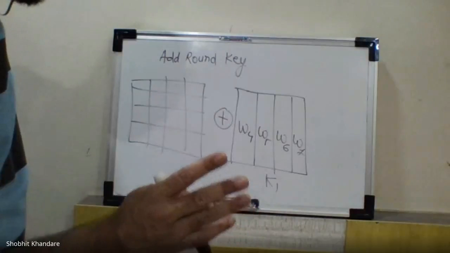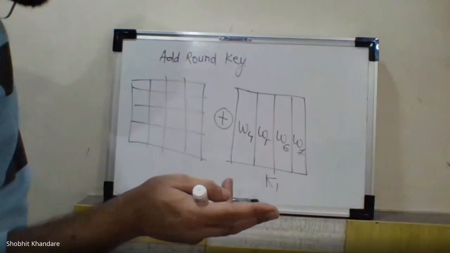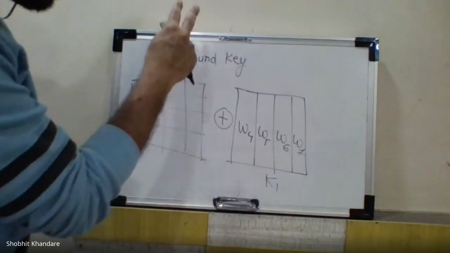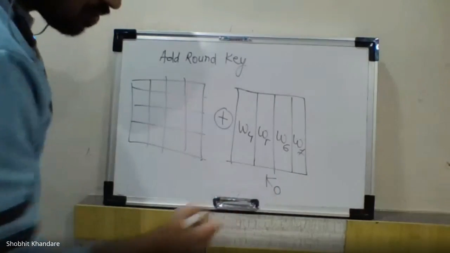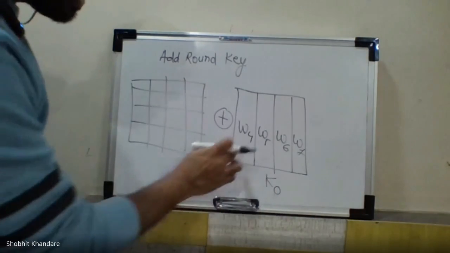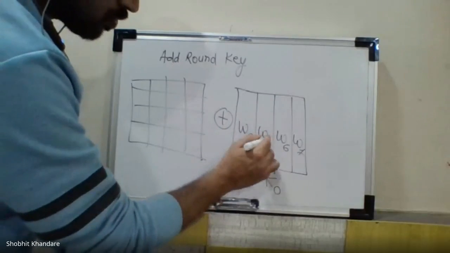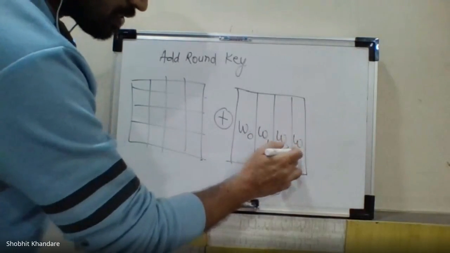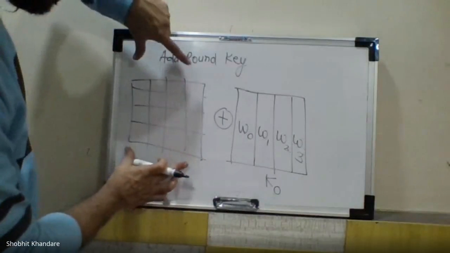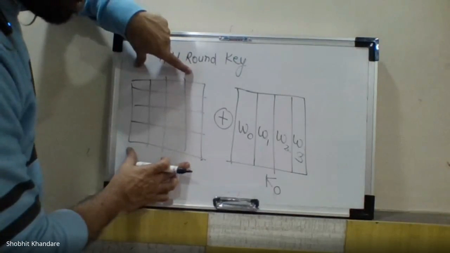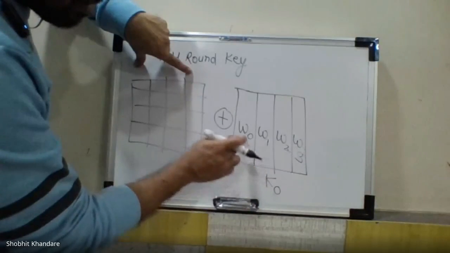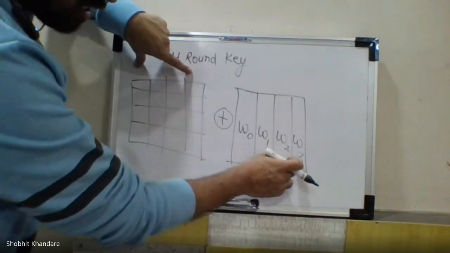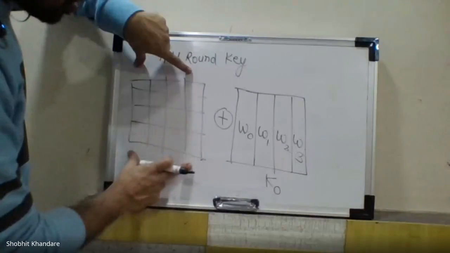Now suppose you have a key that is a pre-calculation before I use the round, that is K0. So the same thing is applied, but here it will be K0. In that case it will be W0, W1, W2 and W3. But in that case, what is this? This is your plain text of 128 bits. Yes or no? Someone of you please acknowledge. If I am taking K0 as the key, the words are W0, W1, W2, W3, and it is getting XORed with a plain text which is a size of 128 bits.